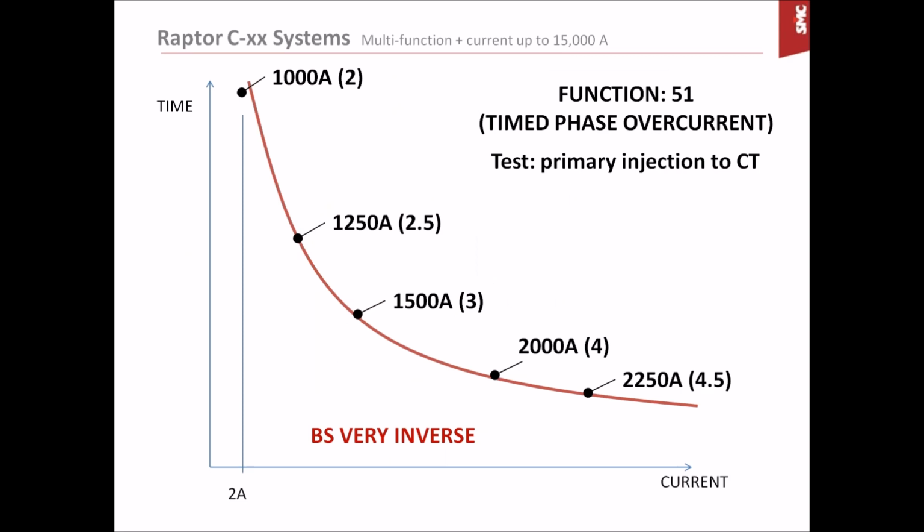And this is a rough representation of the characteristic curve that we are going to test in this relay. The different test points are expressed in primary current. This current transformer is 500 to 1, so it's multiplying. 1000 ampere will inject 2 ampere in the secondary. And as the relay has a setting of 2 ampere, you can see it also in these graphics. 2 ampere represented here. This is the nominal current setting on this particular relay. So any value of current equal or smaller than 2 amps will produce no trip. So these will be the points that we will be testing against this relay, to follow the characteristic curve.